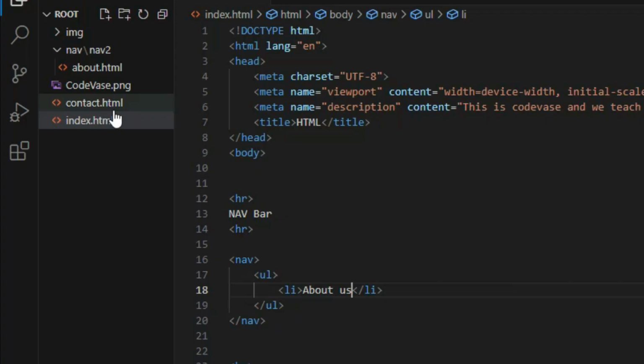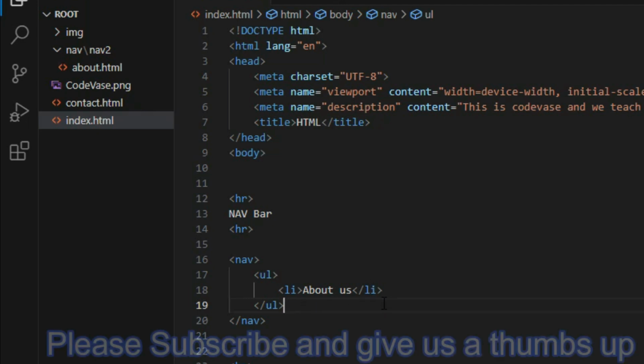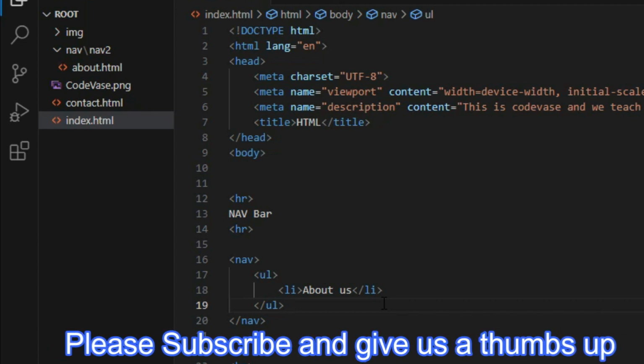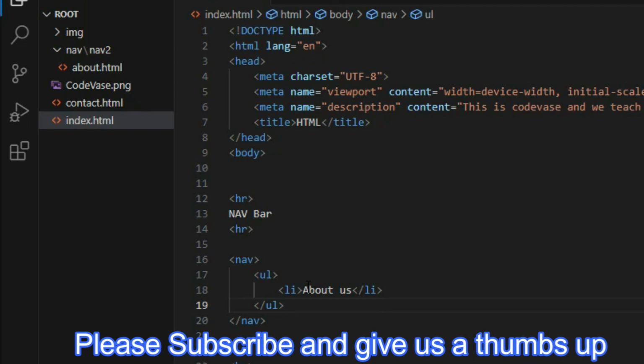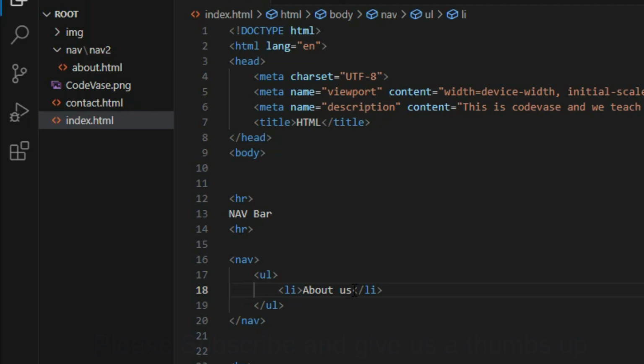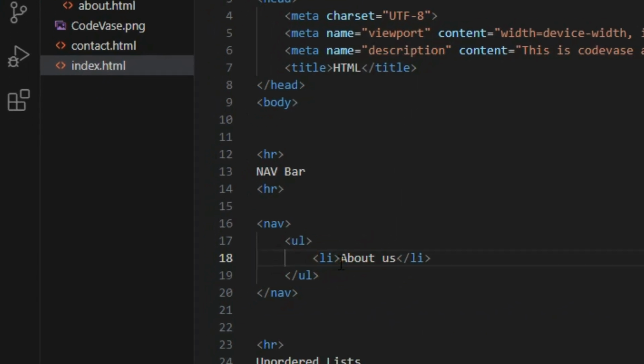Now, what are we going to do to make this clickable? Can you pause this video and think on what we're going to do to make this clickable? Okay, guys, if you want to make this clickable, just within this about and this stuff, you bring out your anchor tag, because we treated the anchor tag with the navigation bar, and we said that the navigation bar works with the anchor tag. That's why we treated them together.